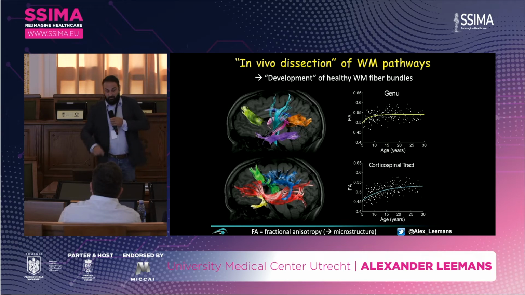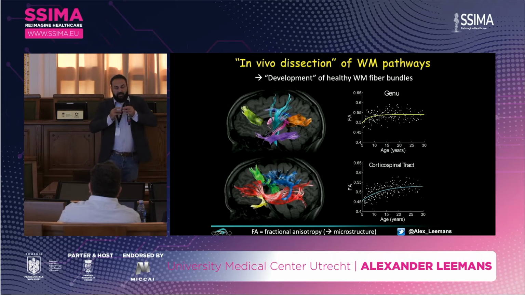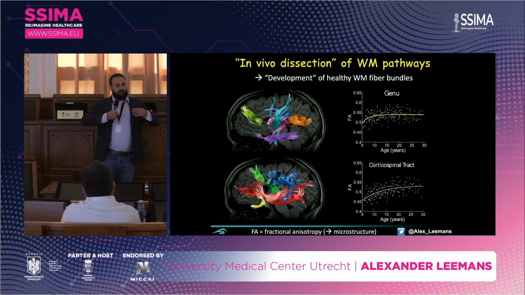Also, the opposite is observed when you're just developing as a young child into development. You can clearly see here, for instance, in the corticospinal tract, that this eccentricity, this fractional anisotropy, or in short, FA, it increases with age. This is kind of what you expect, right? A child develops, their motor skills get better, so their motor tract gets more coherent, think of it like that. And so we can quantify properties of the underlying white matter.